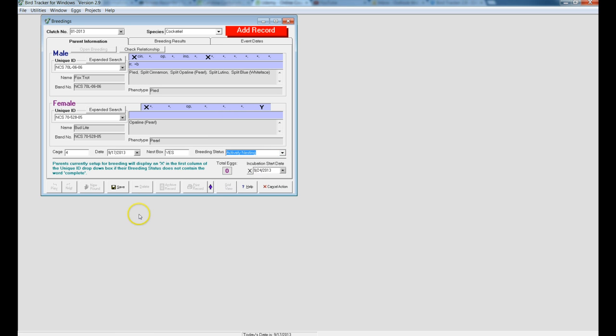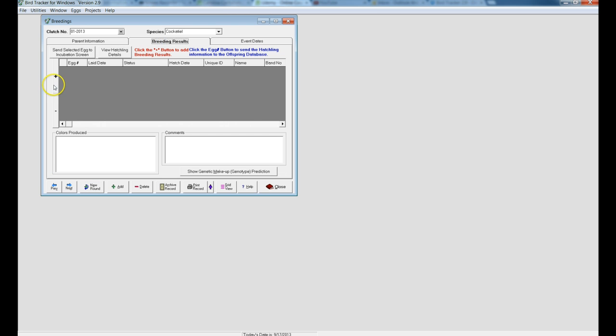we'll change it. So say today, we put up a pair, and we put them up last on September 3rd. By now, they're actively nesting. They've started incubating. But as you notice, there's no eggs. How can they be incubating? There's no eggs.